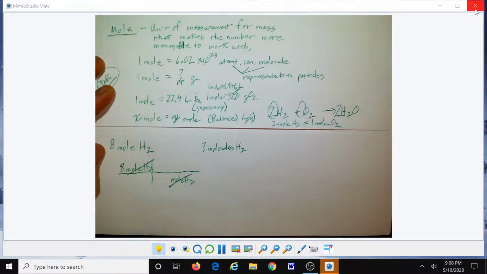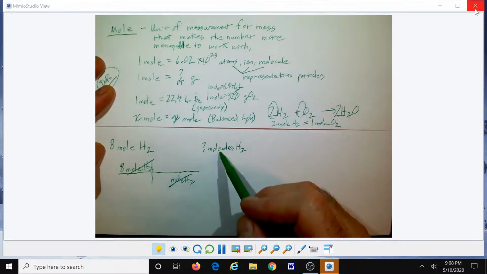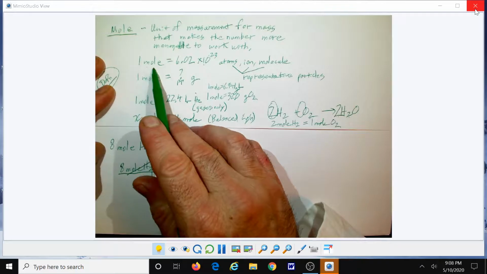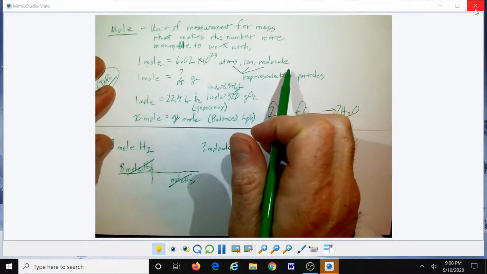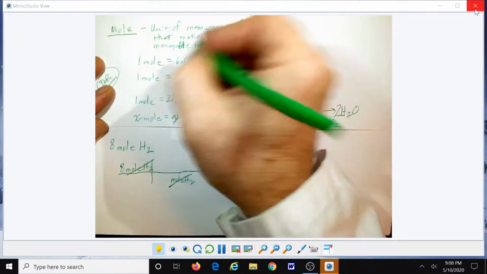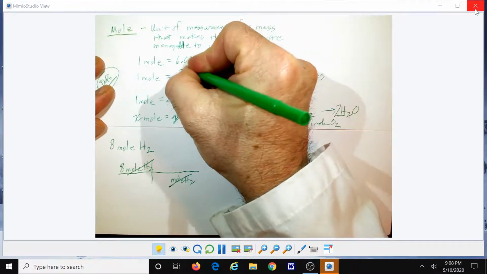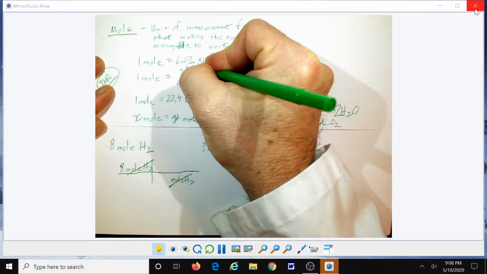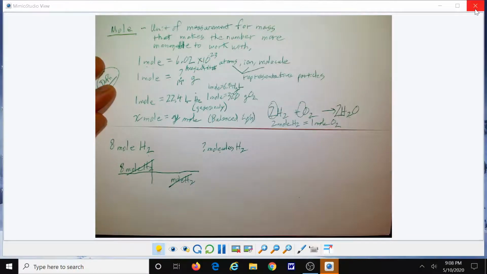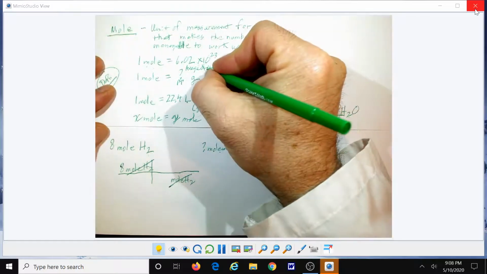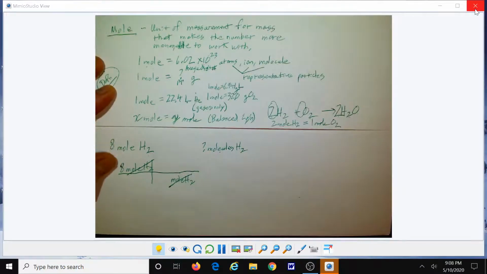Well, do we have one for moles going to molecules? We sure do. It's right here. 1 mole is this number of atoms, ions, or molecules. And this number, by the way, is called Avogadro's number. He was an Italian scientist that came up with that number. He mathematically calculated it. And I used to always remember it as avocado. Avogadro sounds like avocado, so Avogadro's number. All right. So let's use Avogadro's number.